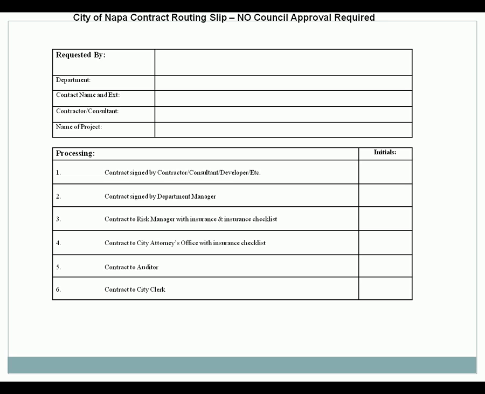Having it in a specific order helps me get to the information I need to get to, because sometimes contracts are extremely thick, and it works well to be able to get to specific information, see if it's there, sign off on it, and move it on to the next person.